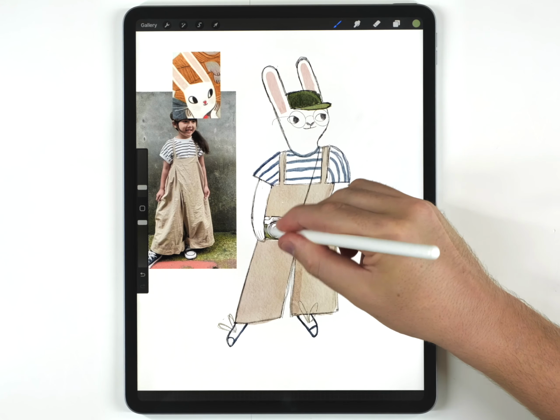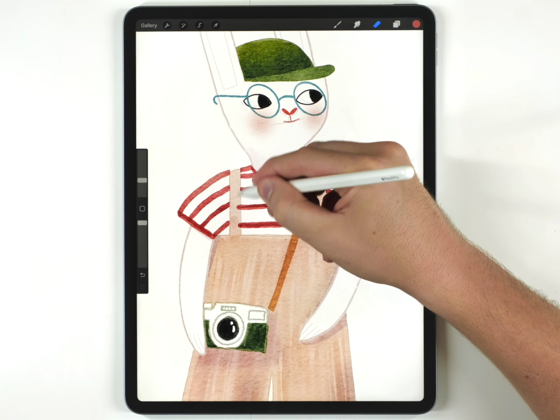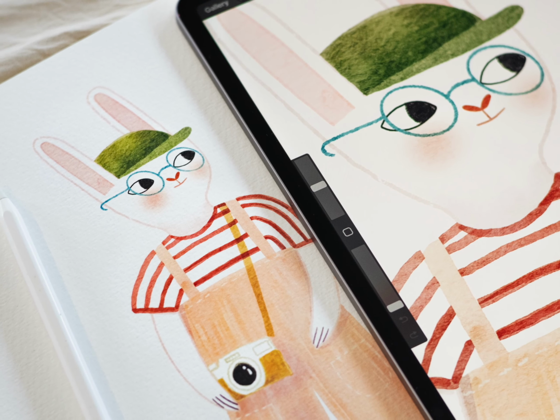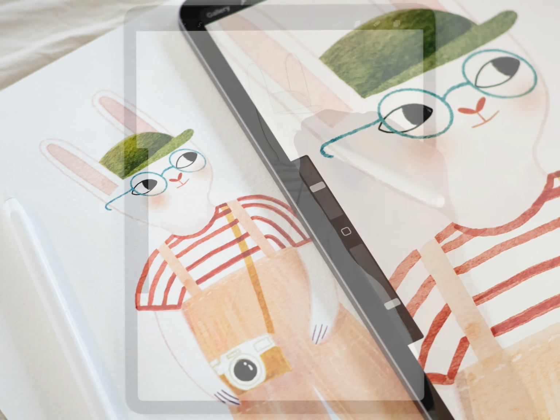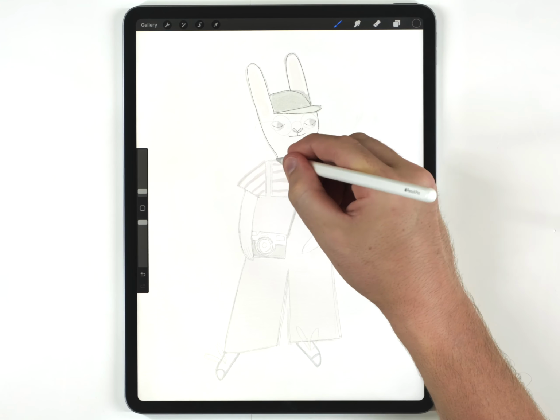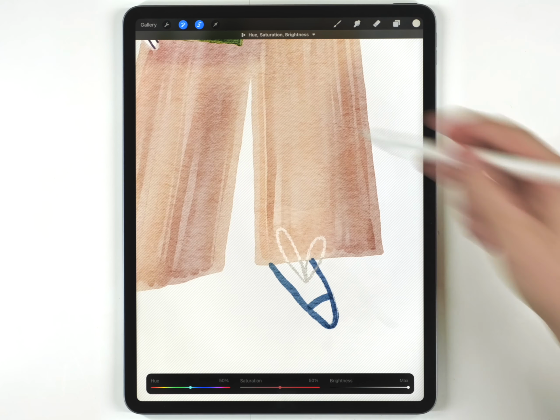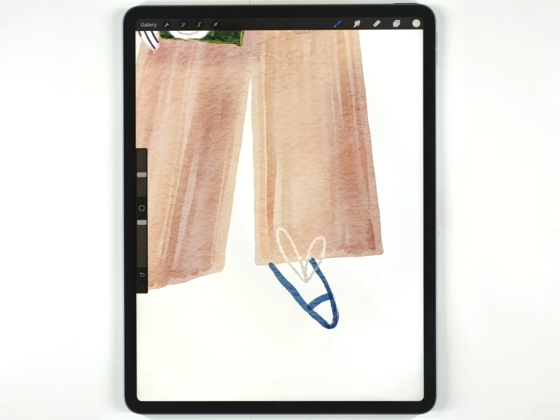So in today's video, I'm going to show you how to mix multiple references and how to use them to illustrate a unique animal character like this. During this video, I'm using my normal beginner-friendly workflow, and along the way, I'll also share some illustration tricks that I use to tackle some of the challenges with this character in particular.